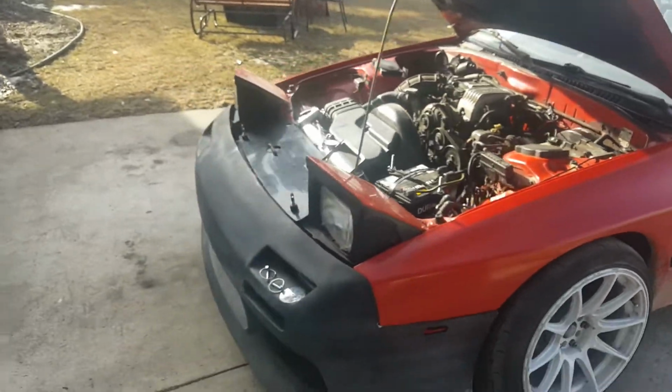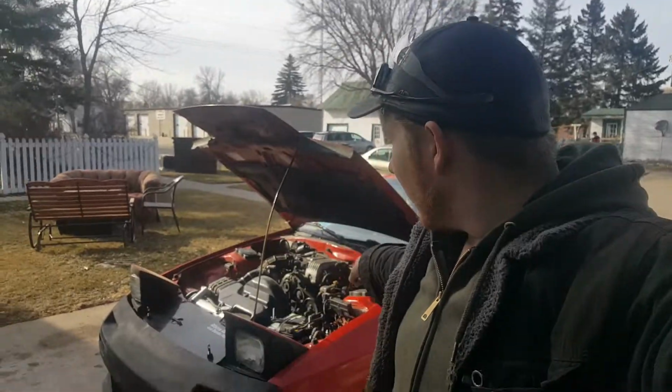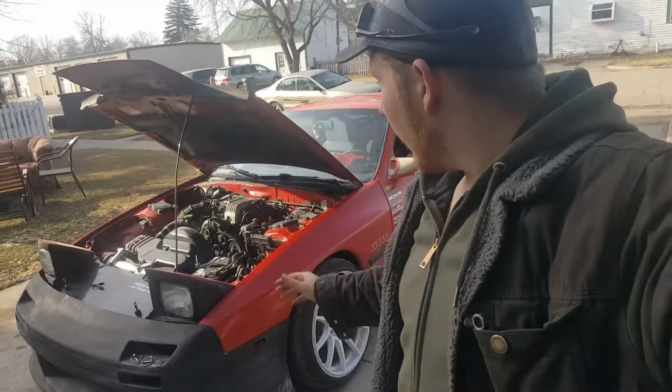This has been a long time coming. And in 2 weeks time, this thing is gonna be on the track in North Dakota at Interstate Raceway. I am so excited to finally get this thing all figured out and tweaked. Next up, we got to figure out tires and how we want to tune all that. So stay tuned, guys. This is gonna be an exciting year.